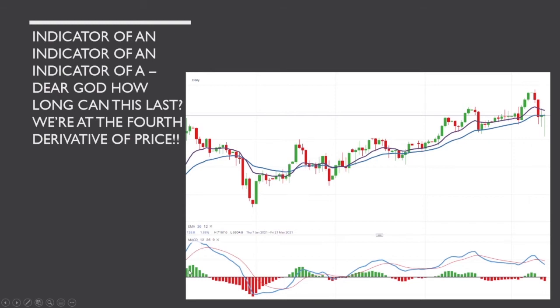What does this show us? Well, when the histogram is increasing in size, the distance between these two lines is also increasing, whether that's to the negative or to the positive. So that's again giving us further ahead looks at what might be happening within the MACD and therefore the underlying stock price. You can see that these tend to happen in peaks and troughs that correspond roughly, this histogram corresponds roughly to peaks and troughs in the MACD. So they're quite well aligned.